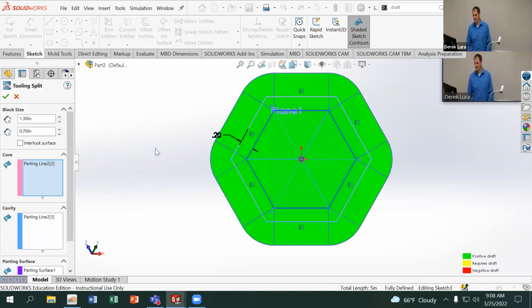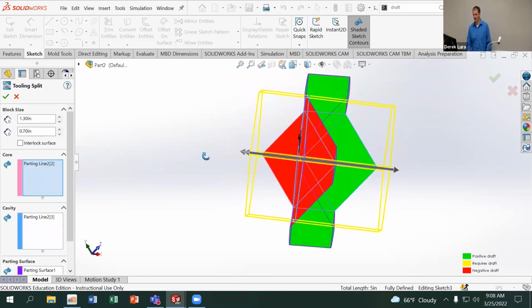Exit the sketch. And then I just have to specify how far out I want it to go. I just make sure I'm going far enough out that I'm totally encapsulating my part. I guess you don't have to go far enough out to totally encapsulate your part, but most of the time you're going to want to, because if you don't, you're not going to be able to mold that portion of the part that's not inside the mold. If you wanted to make a 3 or a 4 part mold, you could have it just go part of the way across and then make another part, right, and divide that up.